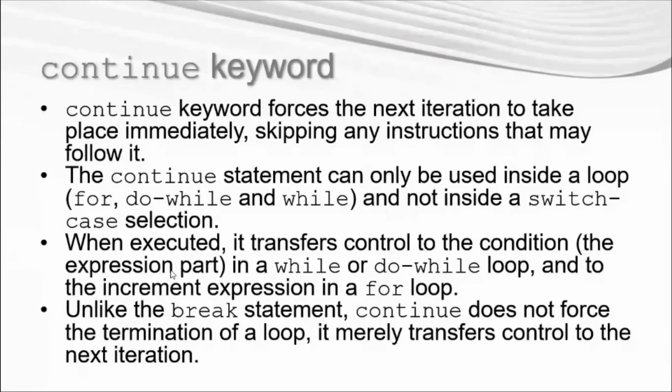Next is the continue keyword. The continue keyword forces the next iteration to take place immediately, skipping any instructions that may follow it. So whenever a continue statement comes up inside a loop, it skips any further instructions below that continue statement. Instead, it transfers its control to the top of the loop.